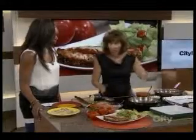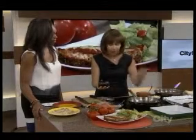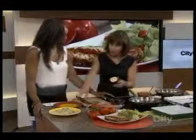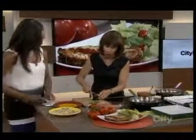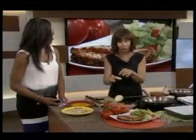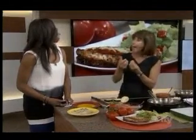We're going to start with an eggplant — there are all different sizes, thinner ones and thicker ones. One thing people notice is that it can be bitter, so some people cut it, and you'll see it starts to brown the minute it's exposed to air. You put a little bit of kosher salt on it and let it sit on paper towels for about 30 minutes. That draws out a little water and any bitterness. But honestly, with all the flavors going on here, you don't need to do that.